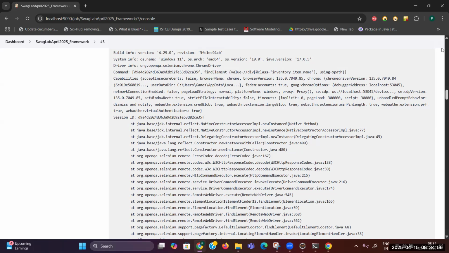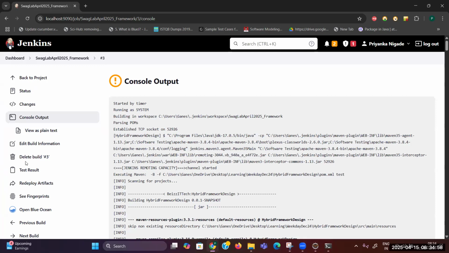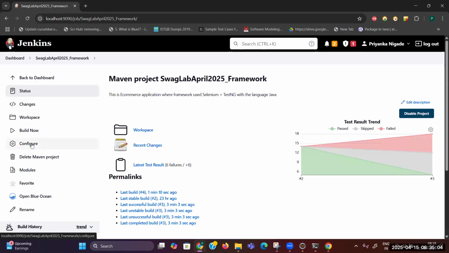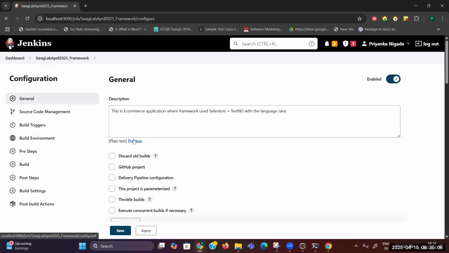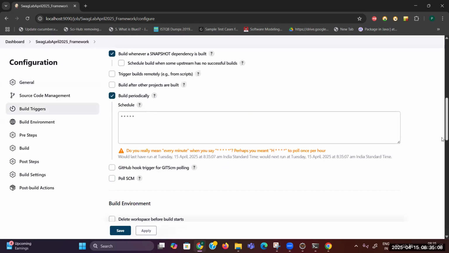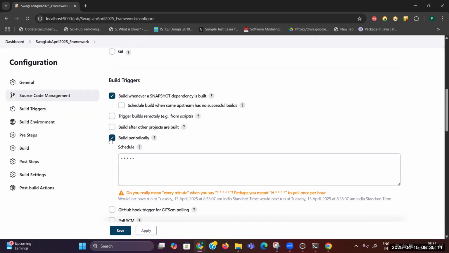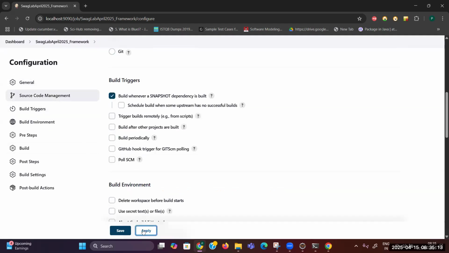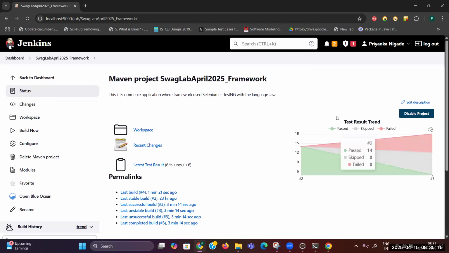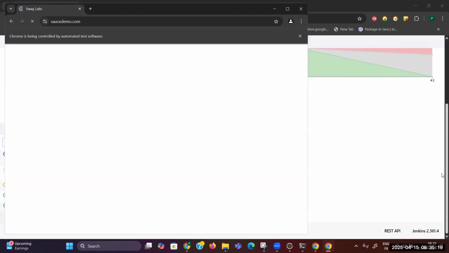So I'll do one thing. First of all, I'll stop that entire execution. Let me come back to the project, let me come back to the configure, and here let me stop this build periodically part. And let me apply, let me save. So whenever I change the status, see the final build, what I can see in total.